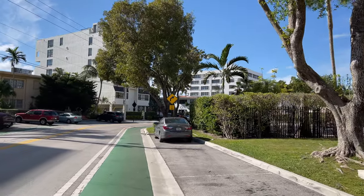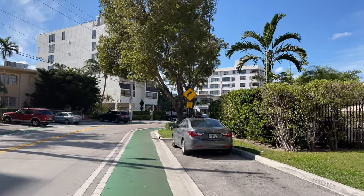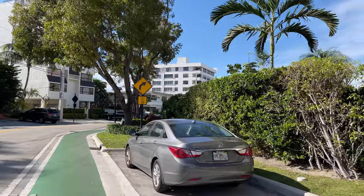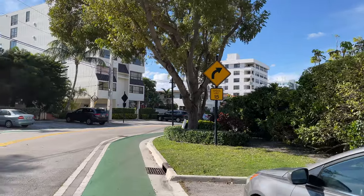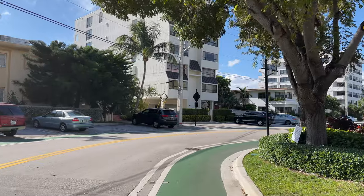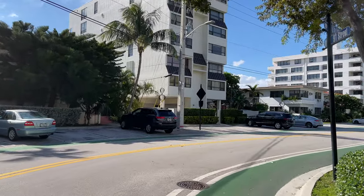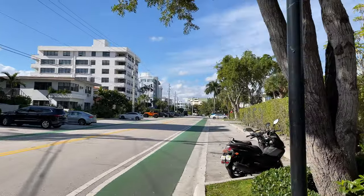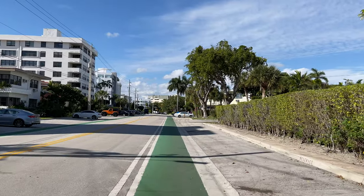Now that I'm away from that semi, you can see what it kind of normally sounds like over here. And hopefully we don't get too much wind in this area because the wind's blowing in from the east. So I'm on like the western end of the island now, so it should be a little bit quieter over here. But you know what? I can't really wait for the perfect days to do these walking tours, because otherwise they would never happen. And I'm sure you guys want to see more of them. So sometimes we have to deal with what the weather gives us.